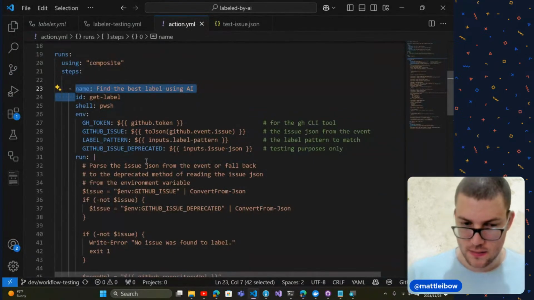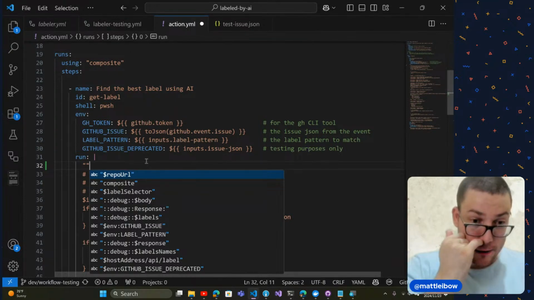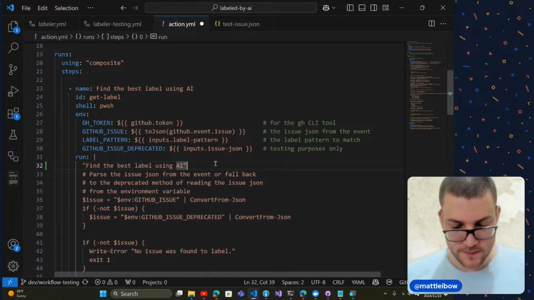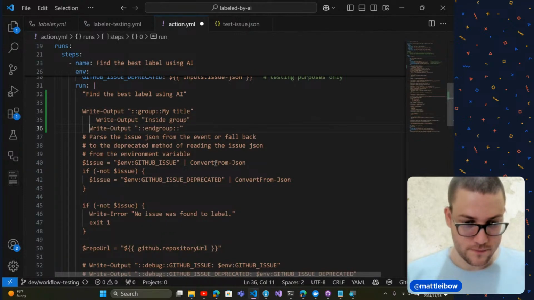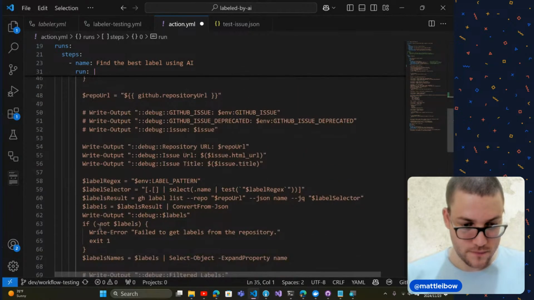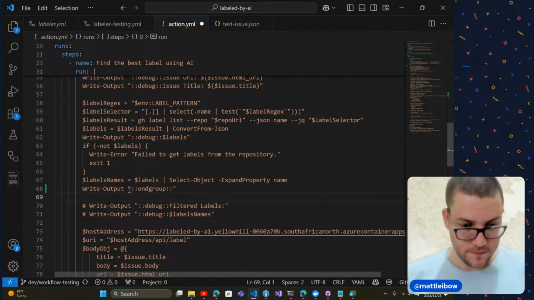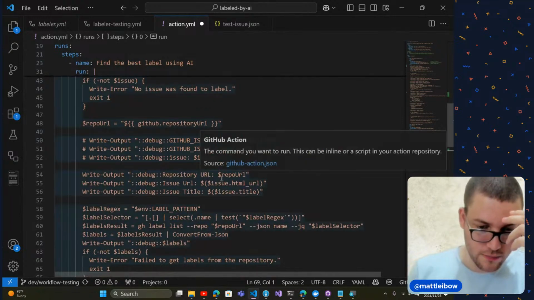Run. Okay, so what I can do is, what they said, I can just do, so this would be like run, find the best label using AI, and yeah, okay. Then we can do inputs.